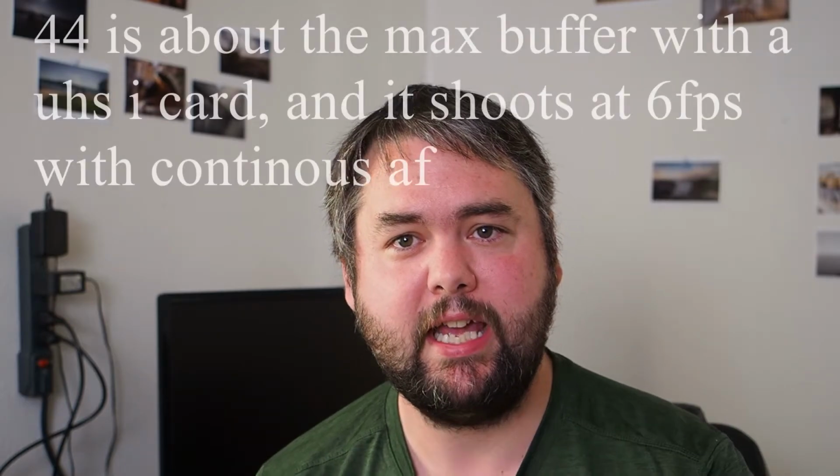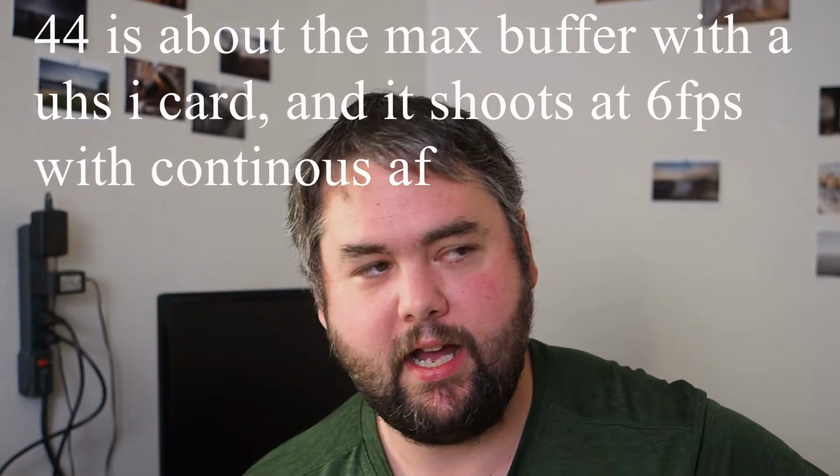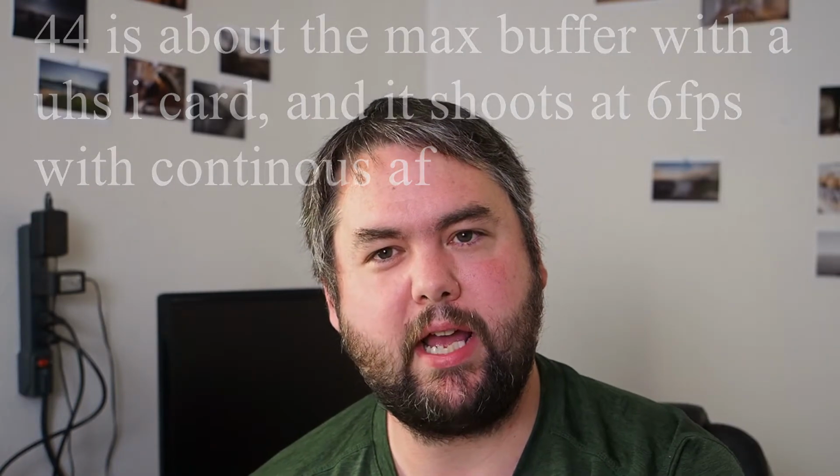I mean, the A7 Mark III, it's pretty good. The EM1 Mark II, it's pretty good. The XT2, they're all good. They can all track really good. I used to own a D500, so even on the DSLR side, those are all pretty good. Even this entry-level camera thrashes them, and the G9 is even better when I got my hands on that. It's insanely fast. I posted a video on Facebook. I did 44 shots of a bird in flight that was actually really close. So this thing was moving right in front of me, super fast. It's probably about 20 feet away, maybe about 12 feet in the sky. It's just a seagull buzzing around.